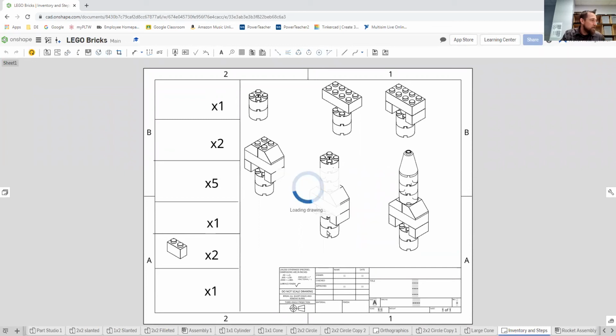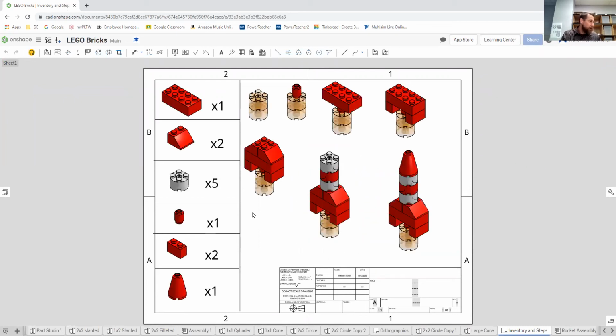This is one of the bits of documentation that was put together. This is how you would assemble this particular Lego construction. You'll notice that it seems a lot like the instructions you might find in an actual Lego product, and that's because the real products are made in the exact same way. Again, this is not hypothetical things we're learning. These are real world applications that hopefully can transfer to later jobs.